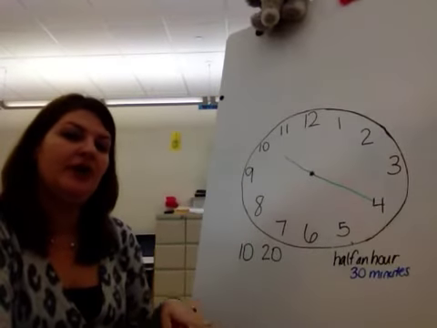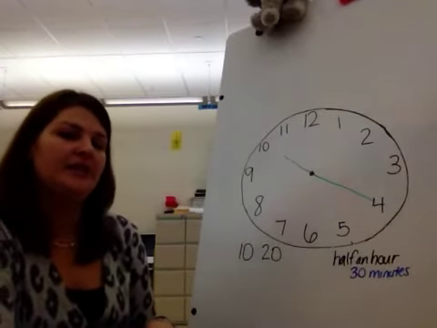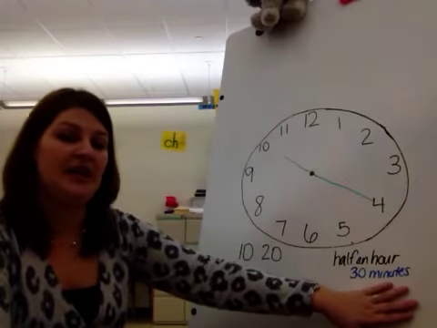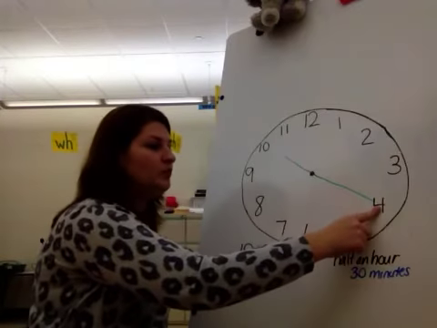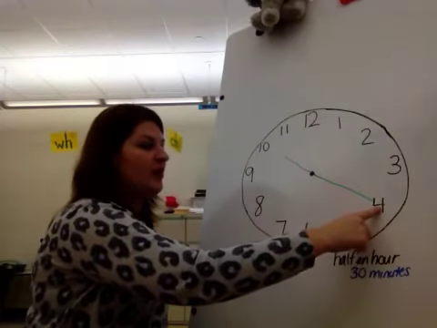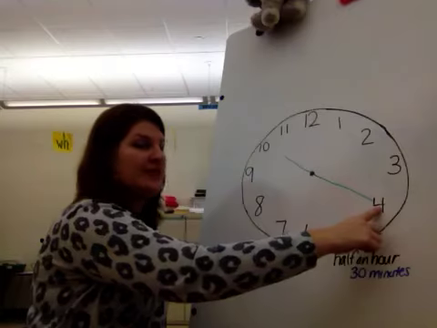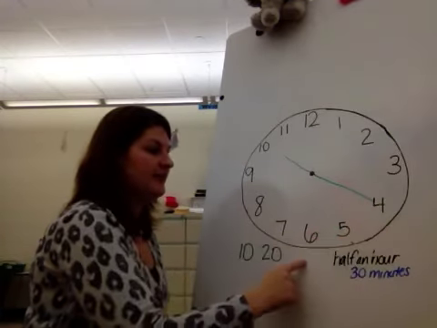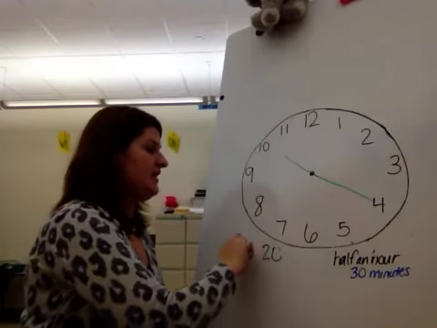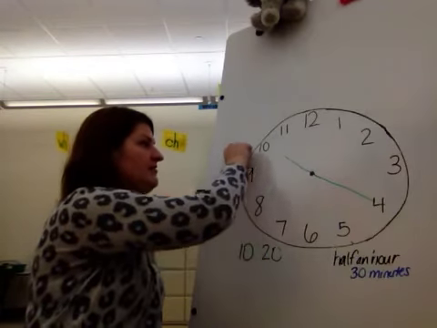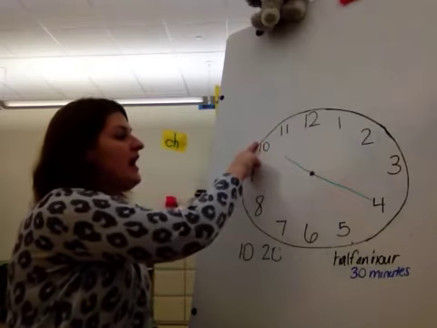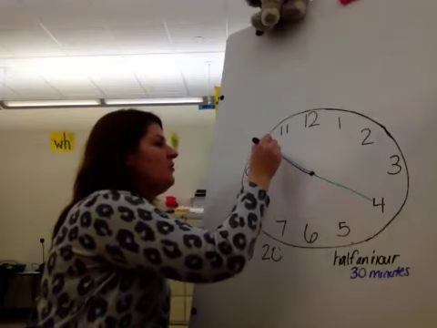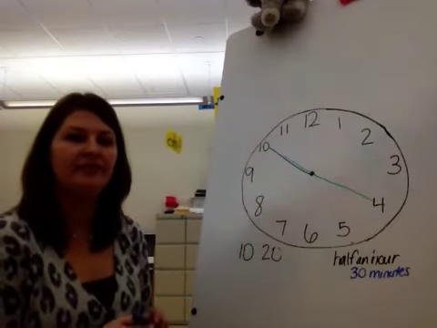We need to figure out what 30 minutes later is. So we're doing minutes, so that means we have to do the minute hand. So look at the 4. Now we're going to count 30 minutes later. So we're just going to do swoops to the next one. We're going to go 5, 10, 15, 20, 25, 30. Our minute hand is now going to be pointing to the 10.